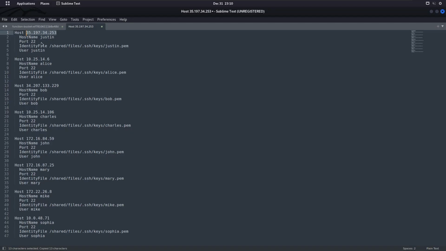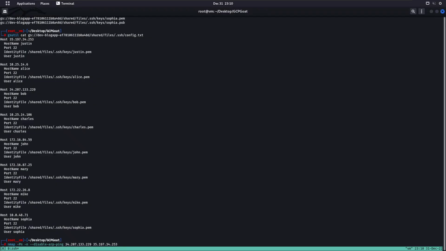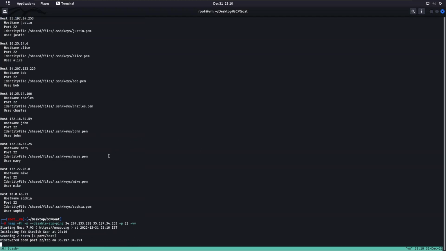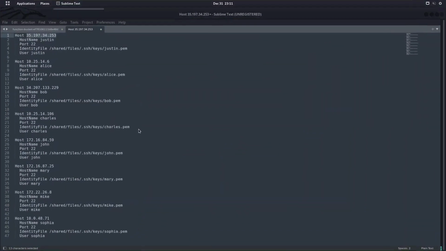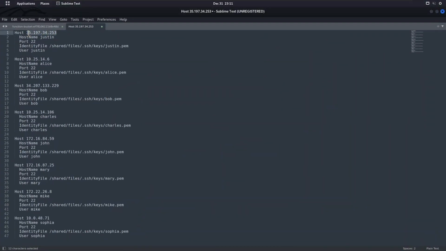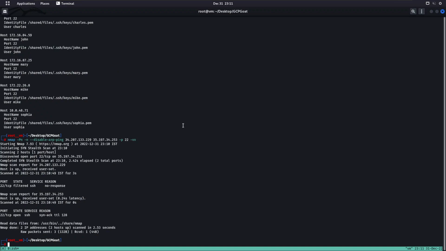Copy this as well, paste. -p is for specifying port number, -vv is for verbosity. Yeah, so we got an ssh server on this IP. So this first IP is running an ssh server.